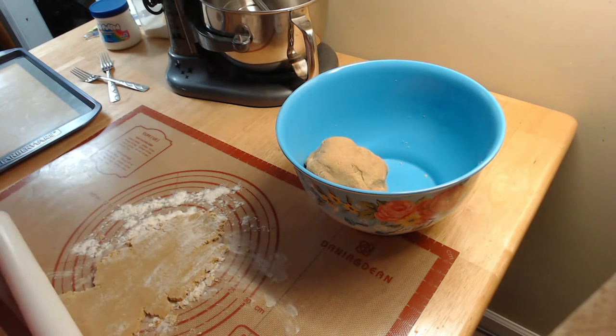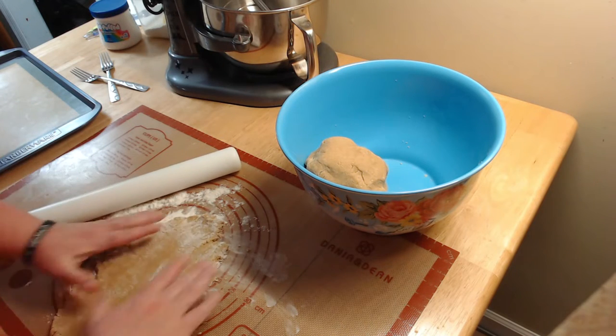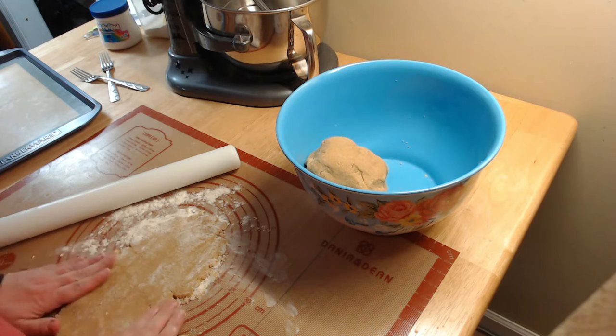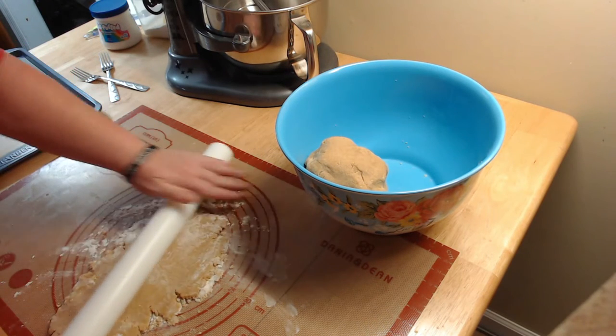I'm pretty sure the chilling is like any other cookie. The reason you chill dough before you cut it is it allows it to not spread much, but with this being a little bit drier dough, I don't even know if you need to chill it that long. Smells really good though.